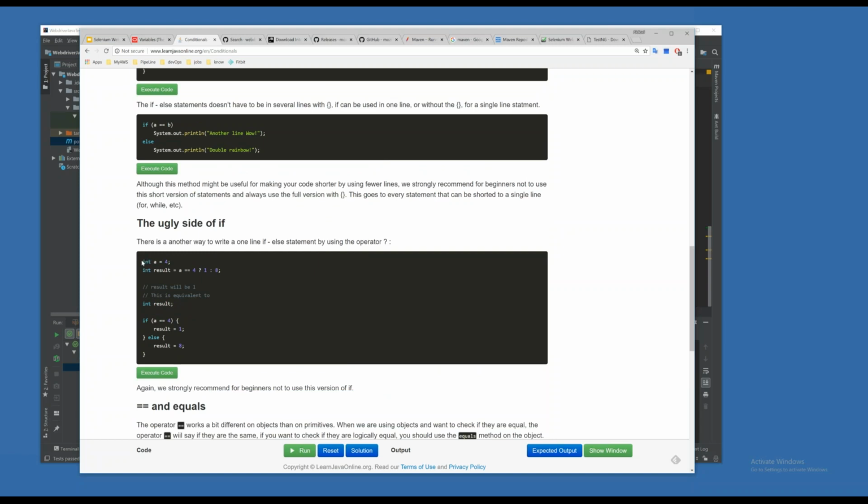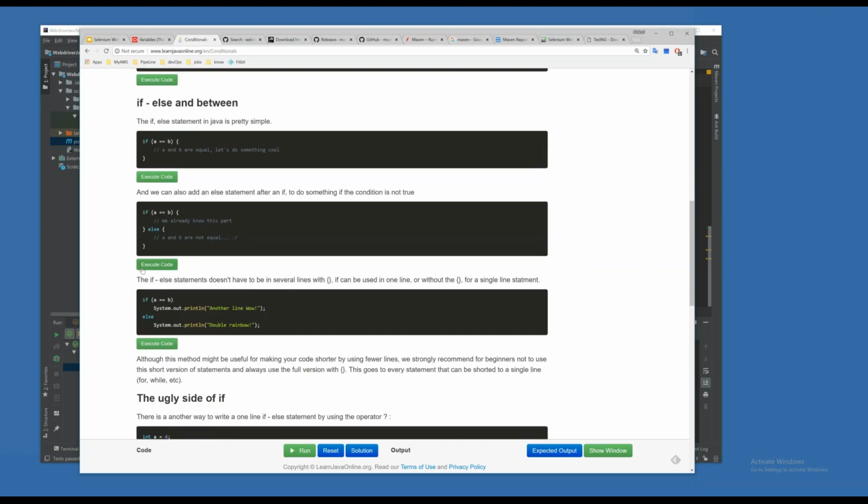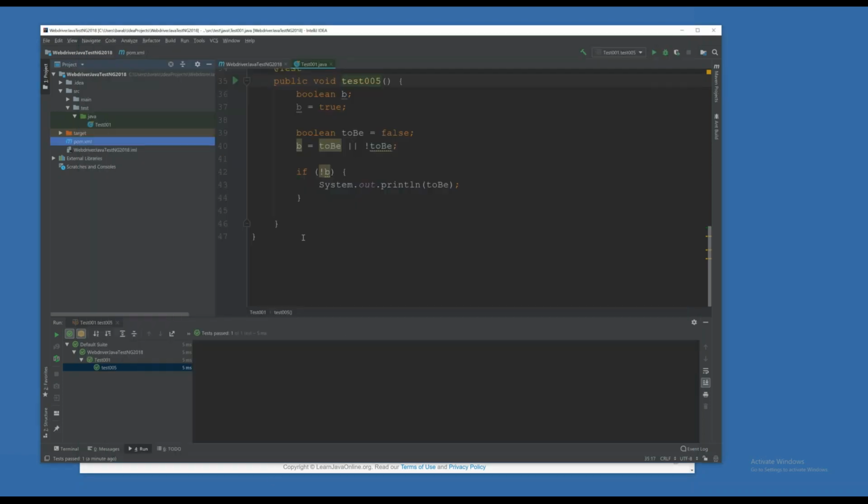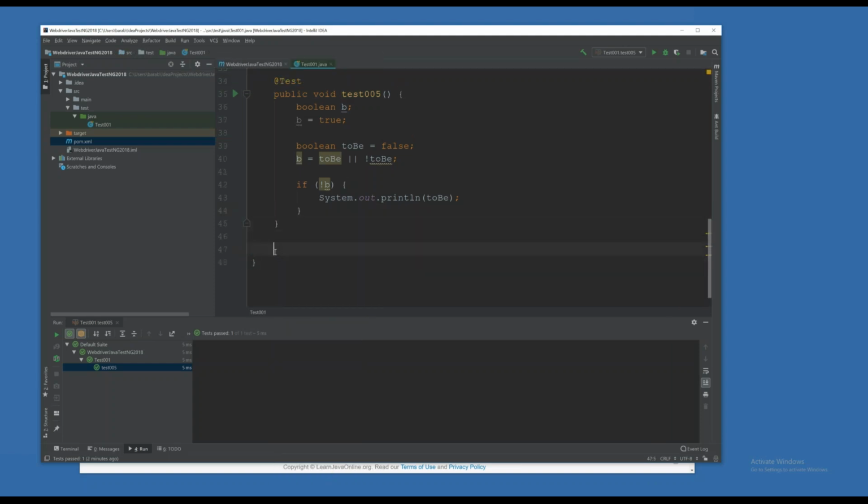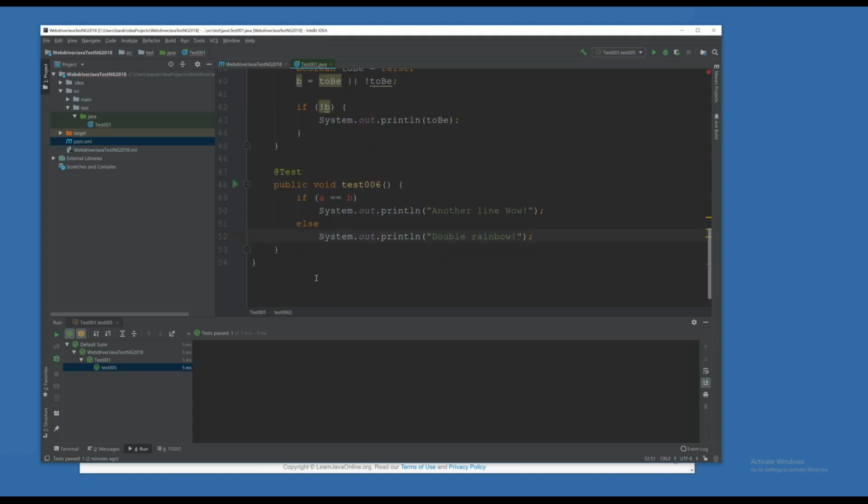Maybe I will copy this. Yeah, let's do this. Generate test method 006. I forgot to click enter to approve my changes, so now the red square is removed. Paste the code. So I just simply pasted. I don't know what I pasted, I don't know where I pasted from. Something happened, something lit up red.